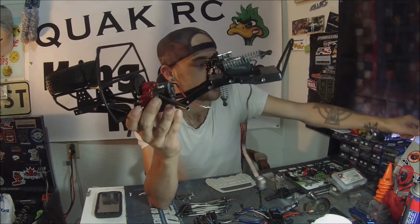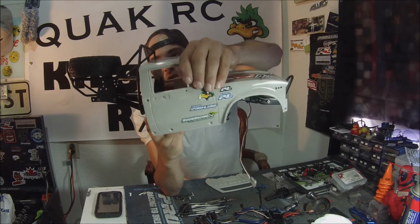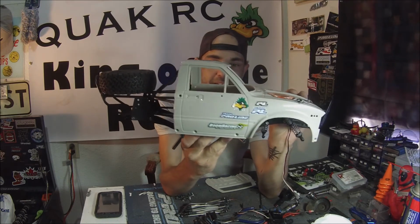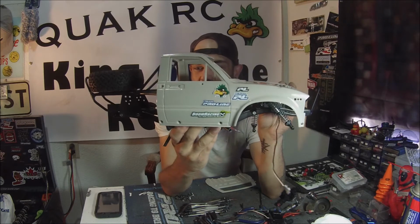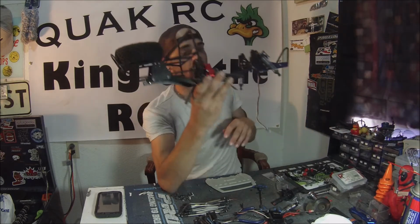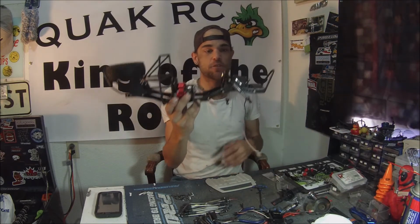And then you can guess, yeah, I'm not painting the body. You guys can judge me later or now. I don't really care. But it would basically look like this. So there is the future of the SCX10 I used to call Murdoch. That's still this truck. That's still the exact same truck.